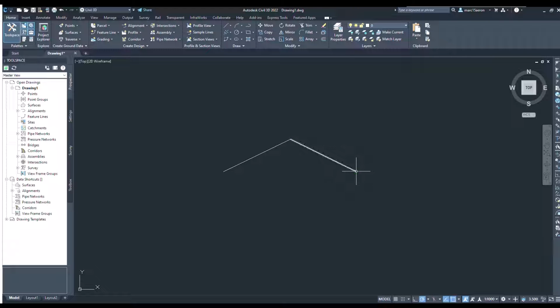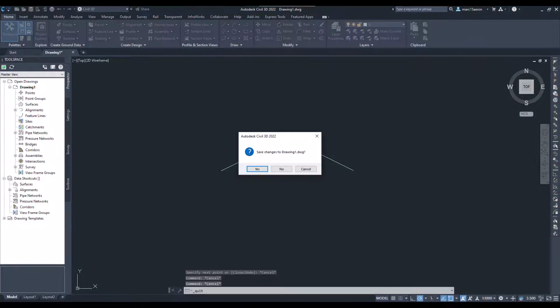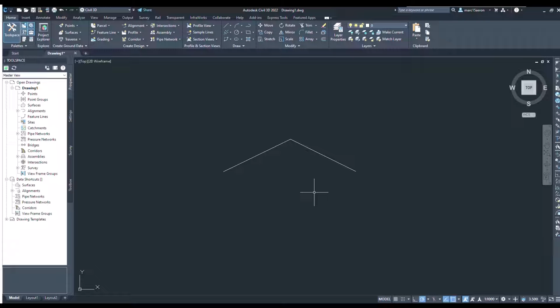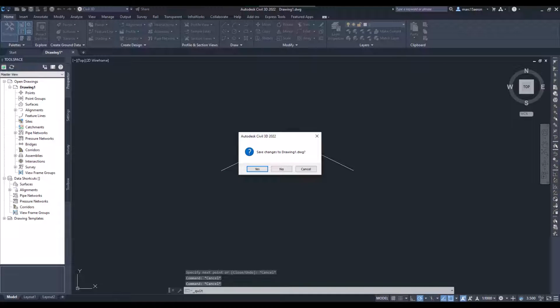For example, if I have a little line drawn and I try to exit the software, a prompt will appear saying you have an unsaved project. Now, when you double click the application menu, the same thing will happen, because it tries to close Civil 3D. So when you are opening a heavy project that takes a while to load, don't click and click. It will not close the application, so just be watchful of that.